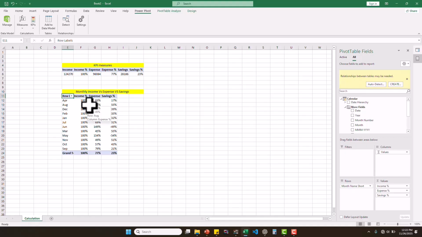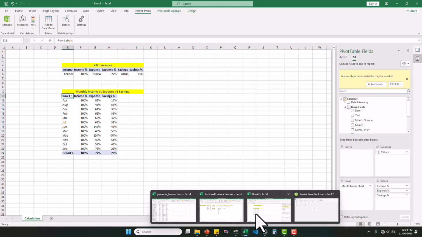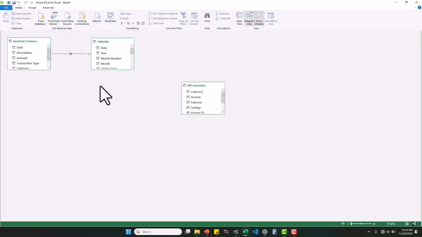So now, as you can see, this month is not in a chronological manner, or should I say periodic manner. So we are going to sort it starting with January, February, and so on. Let's head over to our Power Pivot again. From this Power Pivot, let's enter the data view.